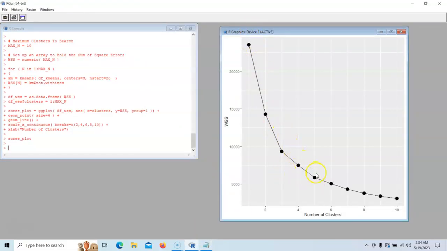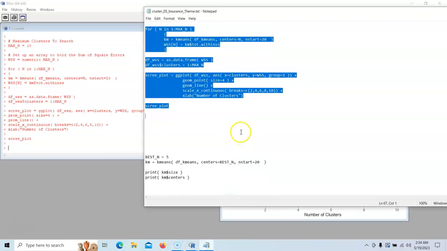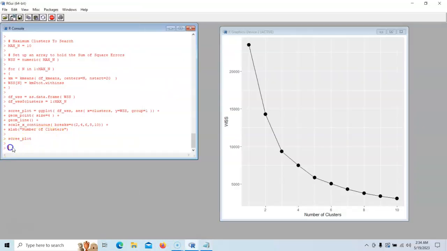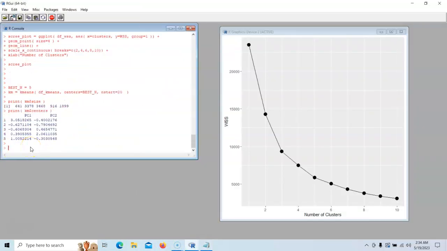So we'll do 5. And so we have 5 clusters, 641, 3,798, 3,468. This is the number of people in each cluster, and these are the cluster centers here.